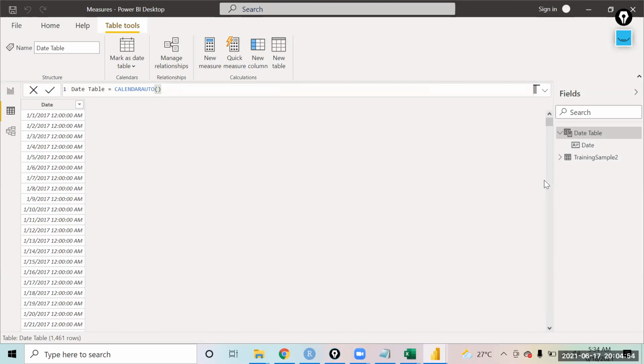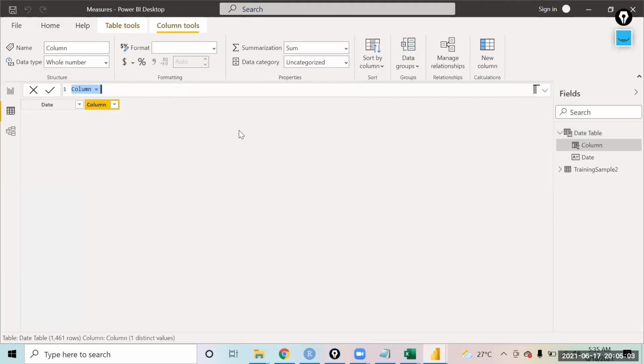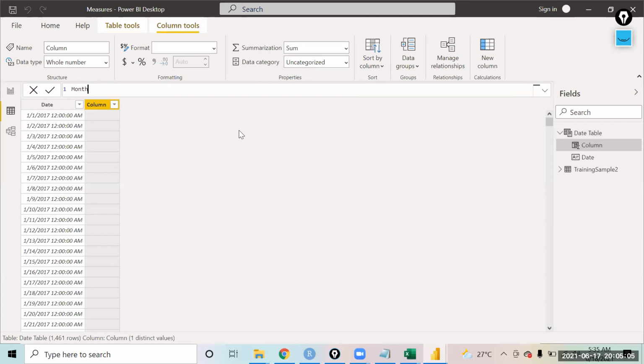So you have extracted month number and month, right? You extract the month number, that will be month of this date table date.